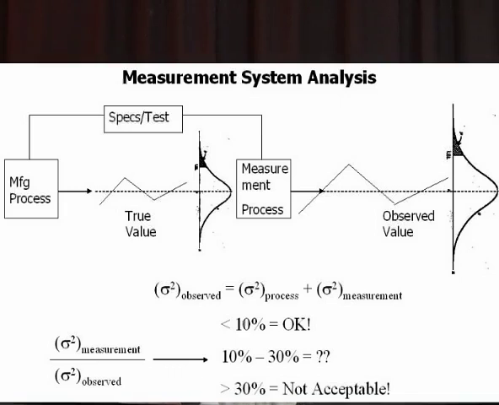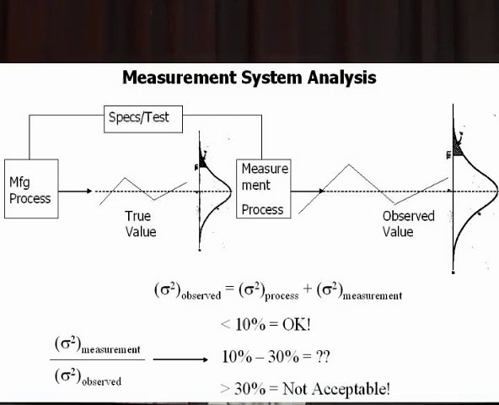Now, whatever is coming out of the process has a certain value. It is called the true value. The true value may not be coinciding with the nominal value. If it does, good, but it may not. It may be anywhere within that acceptance band. But wherever it might be within that band, it has a certain real value called true value. Now it goes into what we call the measurement system.